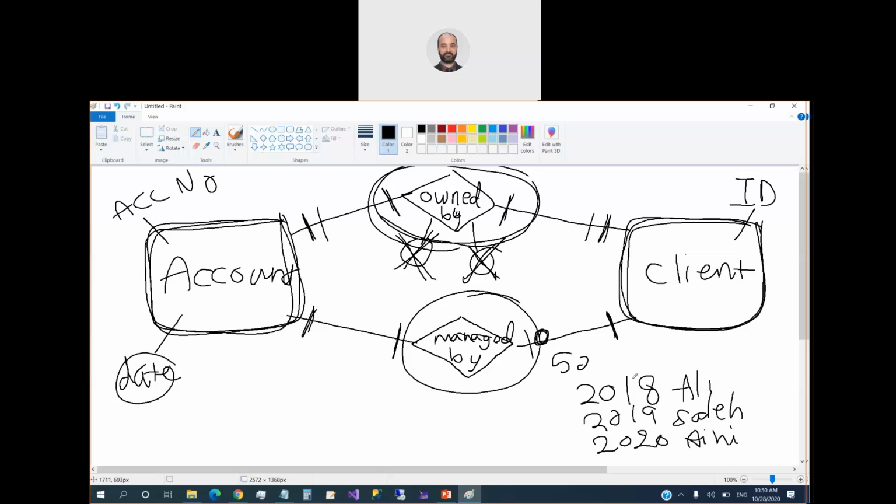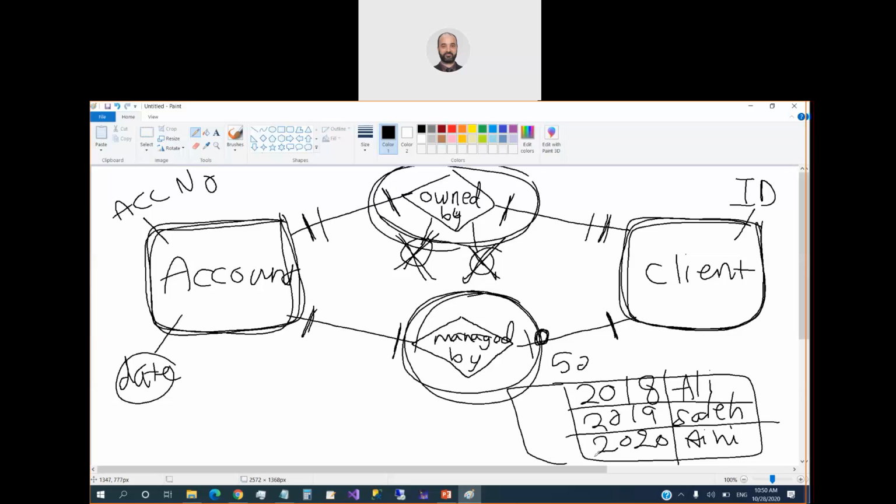So here, we should have these records in our management table. For the same account, 50, 50, 50, we have how many managers? 1, 2, 3, right? So here the relation becomes 1 to many.